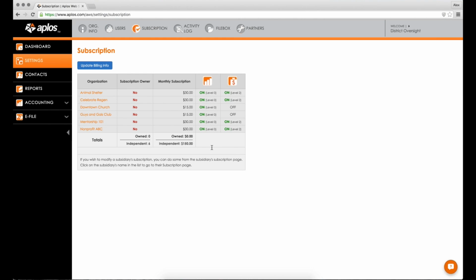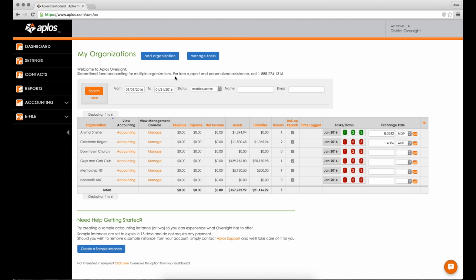If you have multiple organizations here that you're paying for, once you cross 10, so once you have 10 organizations that you pay for, not total, but that you pay for, we do have some pricing discounts. It starts at 10% once you pass 10. But then past that, I will admit that I'm a little shaky on our pricing, but we do have that written down somewhere. So if you're curious about that, let us know. Send us a contact request or give us a call or something and say that you're interested in what bulk pricing is for oversight. And then we would be happy to get in touch with you about that. But the easiest one is just 10% for 10 organizations or above.